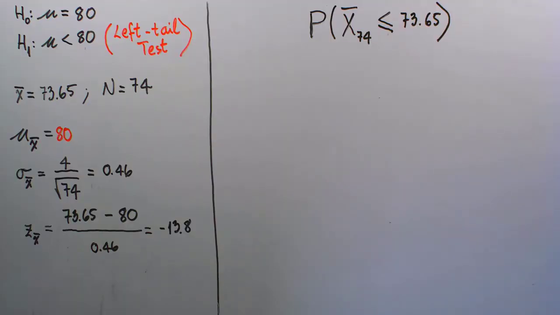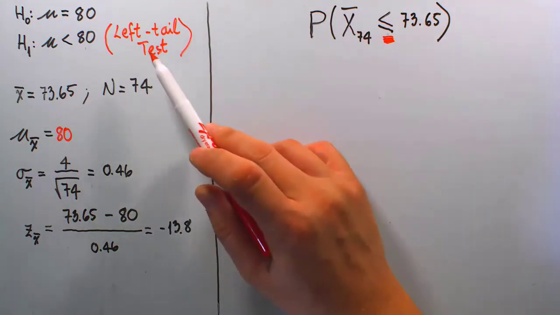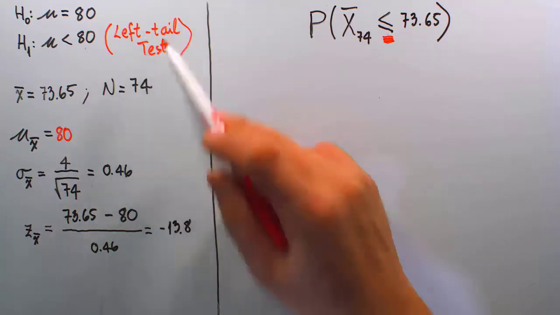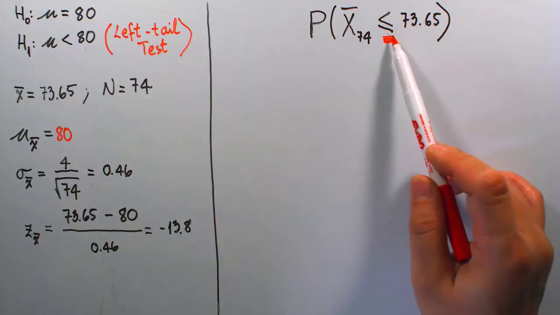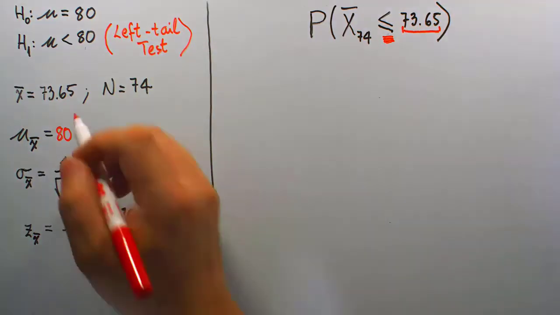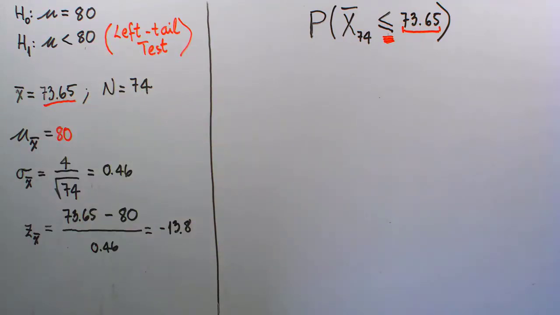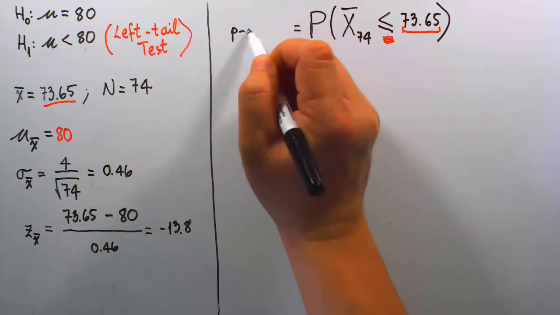Another checkpoint for consistency here. This inequality, symbolically pointing to the left, is consistent with the fact that our test was decided previously to be a left-tail test, and the alternative hypothesis was saying less than 80. So here we're using less than or equal to. The value that we set up in our symbolic statement of the probability problem should always be our sample value. And once again, allow me to give all that explanation of how and why I set it up this way at the end of the problem, where I have put all the steps together and come to our final conclusion. But this probability value, once we've found it, we're going to regard as the p-value of our sample.